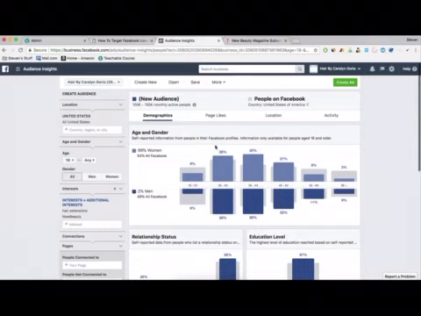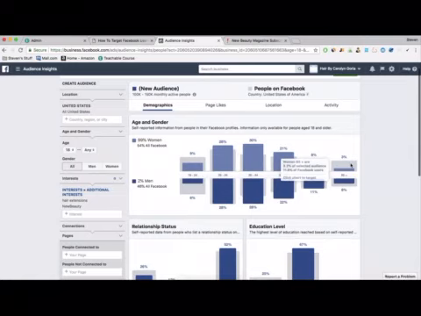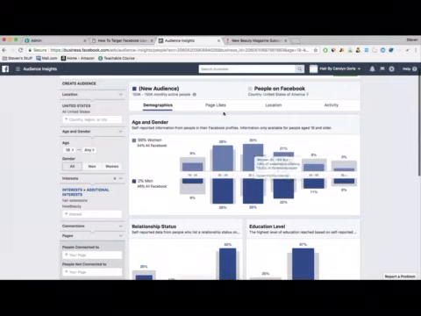Now the next thing that you guys can take a look at is all the data. So Amazon or Facebook's main advantage to Facebook is they have so many different data points that when someone's liking a page, inputting information, putting their income, following pages, commenting, whatever the case may be, Facebook will gather all that information and actually give it to you so that you know exactly what you're looking for, okay?